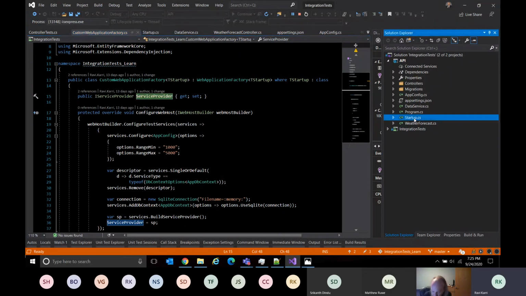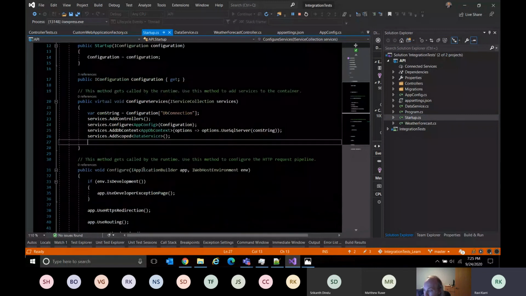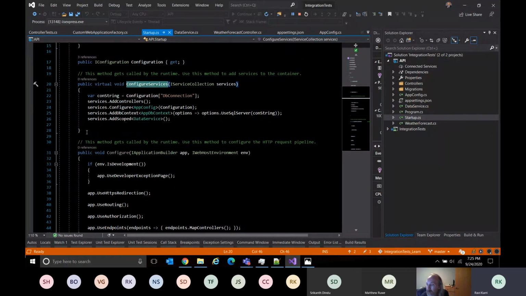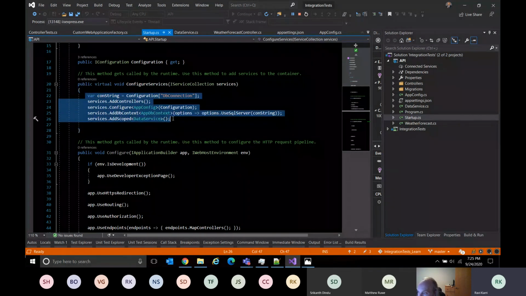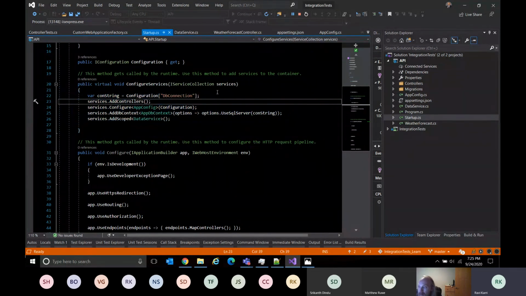So if I go back into the startup file here, if I scroll to the ConfigureServices method, this is primarily the way we register the app dependencies into the .NET default DI system, right? The IServiceCollection holds all the services together. In this case, I'm using controllers, which is a way of registering the MVC related services. And then this is my strongly typed config object. Here is the SQL Server and a kind of data service to access my database objects. So all of these are accessible through the service provider, and I'll show you that in a second.